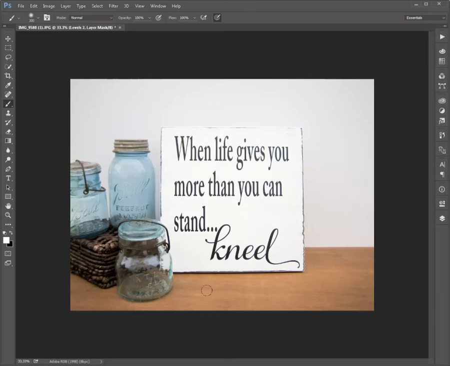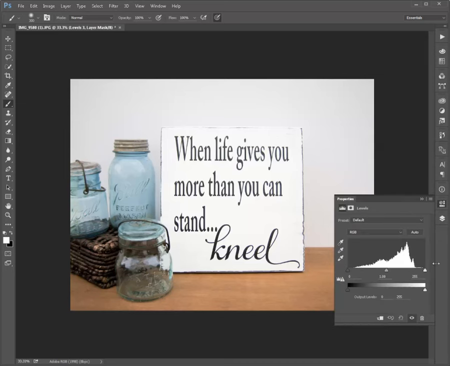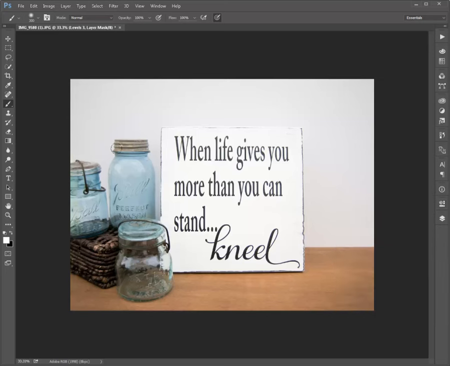That actually looks really good, but I have these mason jars that I love here, and I want to make them pop out a little bit more. So now I'm going to go back to my Quick Mask selection mode, and I'm going to select each jar individually and apply the Levels layer. I'm just going to bring the handles in on both sides till it reaches the end of the histogram. That's going to add some contrast to those jars and make them pop.